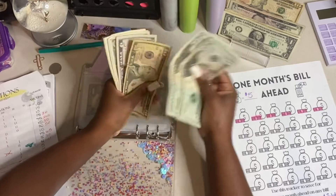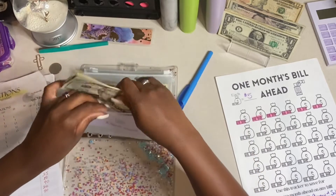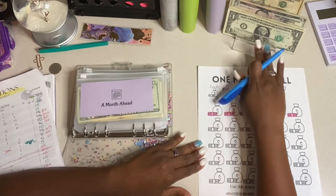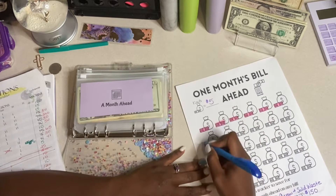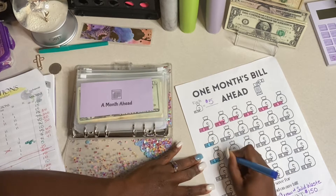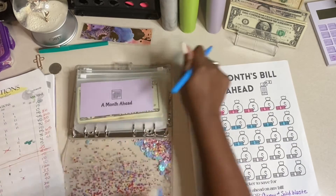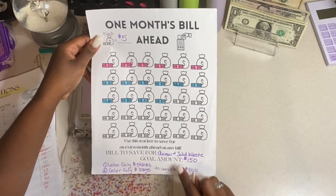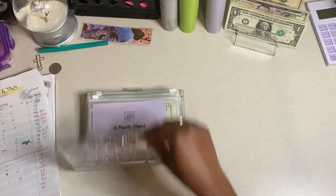So now it has $20, $40, $60, $70, $75, $76, $77, $78, $79, $80. We're going to do 10 of these spots — 5, 10, 15, 20, 25, 30, 35, 40, 45, 50 — and color those in. That's what we have for the month ahead challenge. I did get this from Beautifully You and Me. That challenge is done.